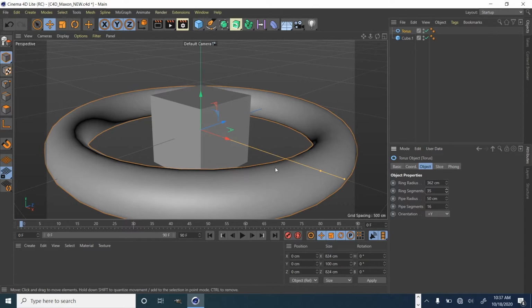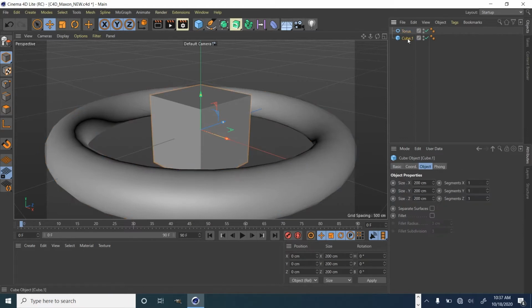The basic juggling you want to do, you want to have the least amount of geometry and polygons and segments, but still look the best so that you can get a nice smooth render and then move on with your day. That's what this object is selected, and that's this object selected. Okay, that's what your object manager is for. It's like a giant list of what's in your scene.